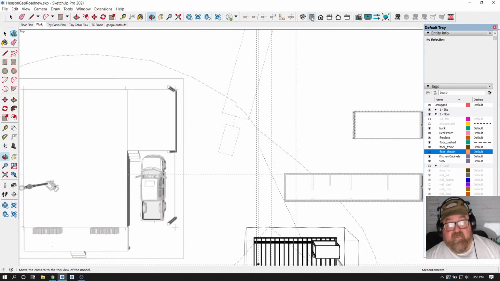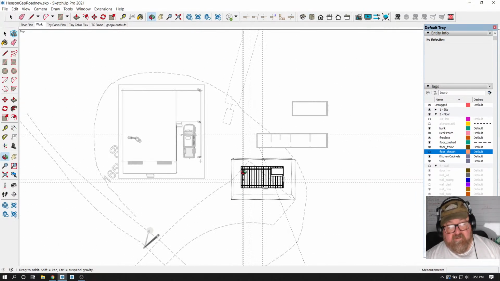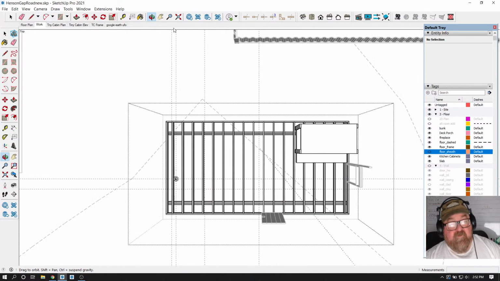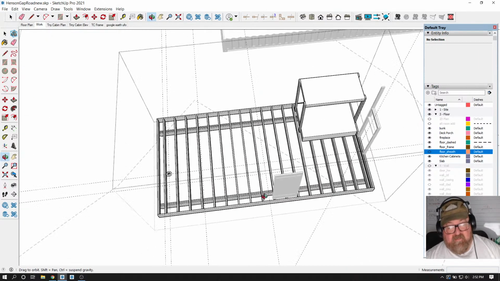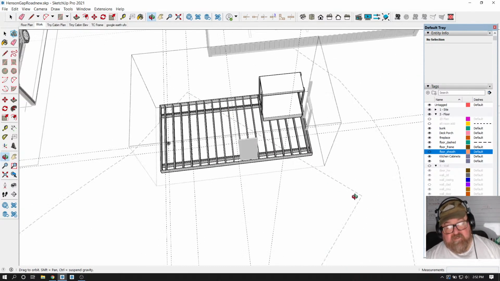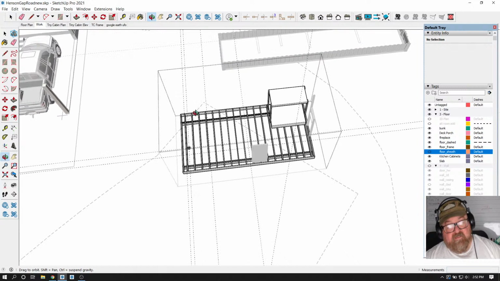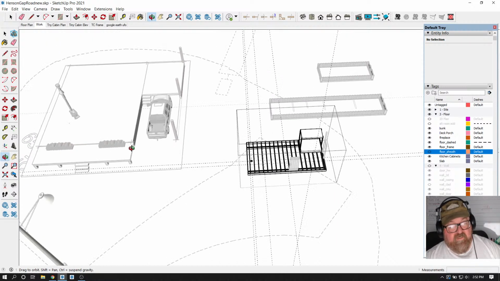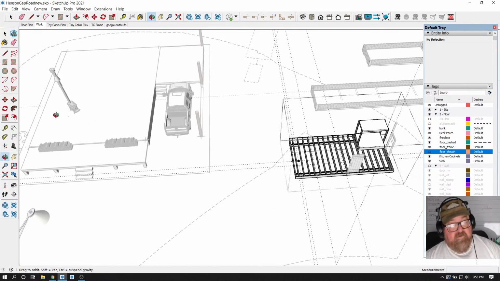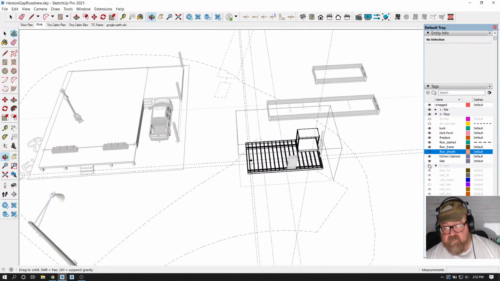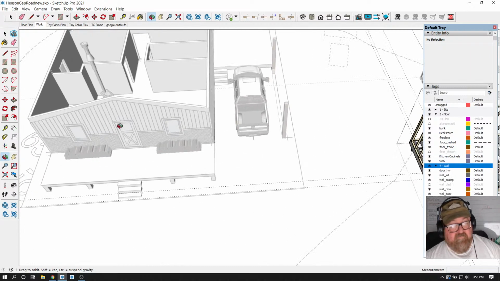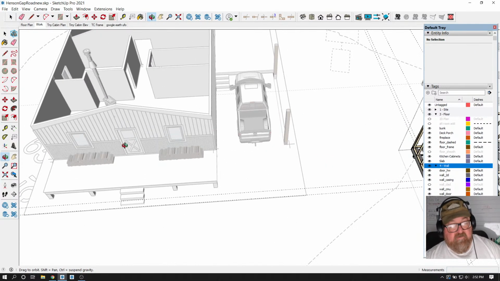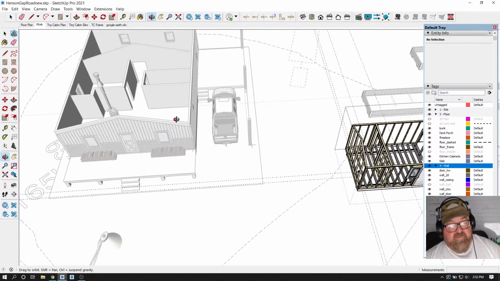I've got it turned now so I can work on it, because the drawing axis is this way. But when I get done working on the design, I'm going to turn it this way. This is 42 degrees off of the east right here, and this is all facing south this way. I want my southern exposure to come through these windows right here, which I have the walls turned off.